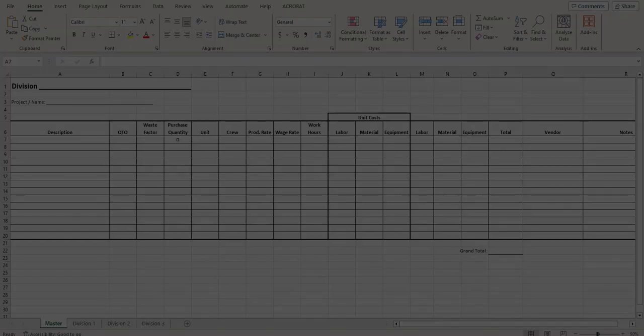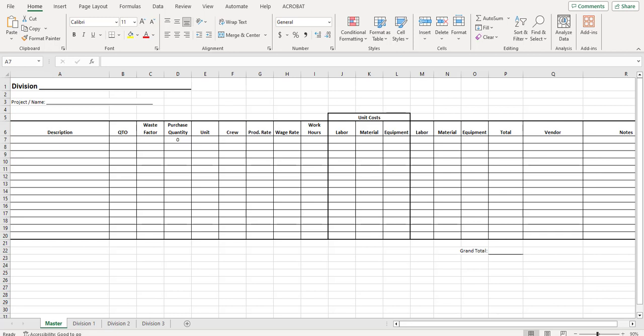In this tutorial, we will be getting started with QTOs. QTO stands for Quantity Takeoff, and the idea is that we're going to take off the information from a set of plans, blueprints, prints, and then put them into our spreadsheet. So I think today we'll do an easy one. We'll do floor registers.